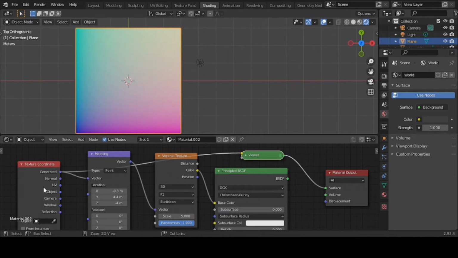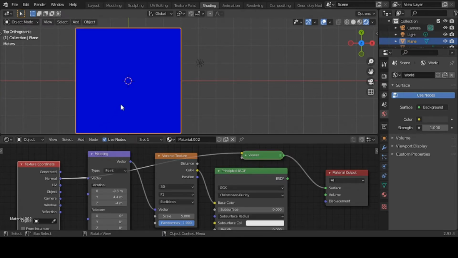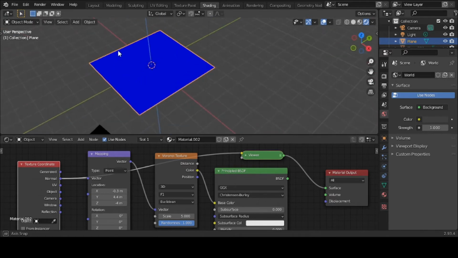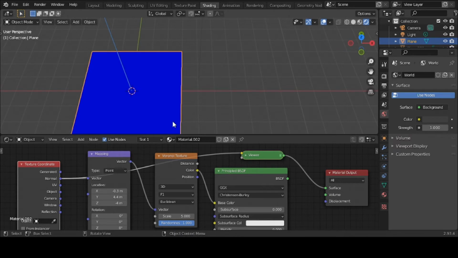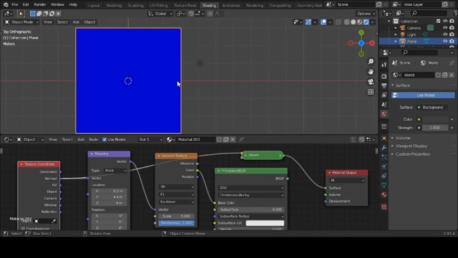I'm going to go to, if possible, normal. All right, right there, we see the normal texture coordinate, normal. It has one color. No matter how I move it, one color. I move it left and right, up and down. There's one color. Put it back in top mode. So let me see how my Principled BSDF looks.